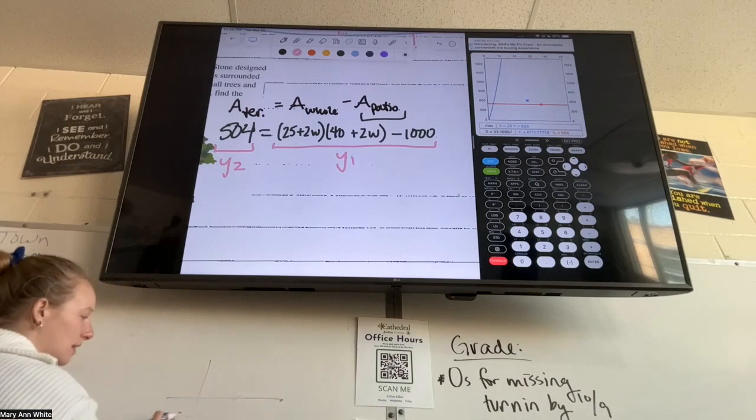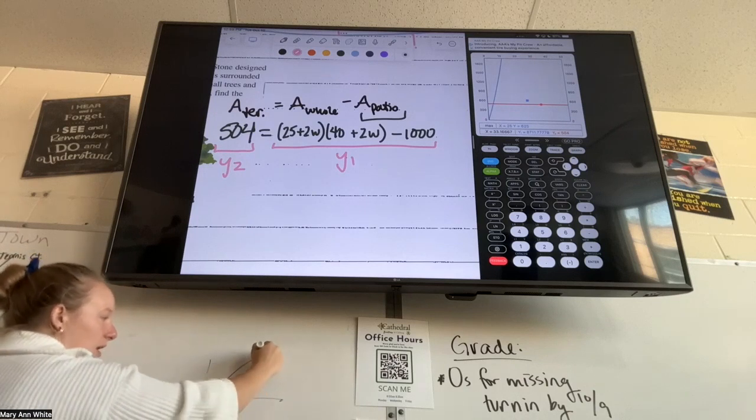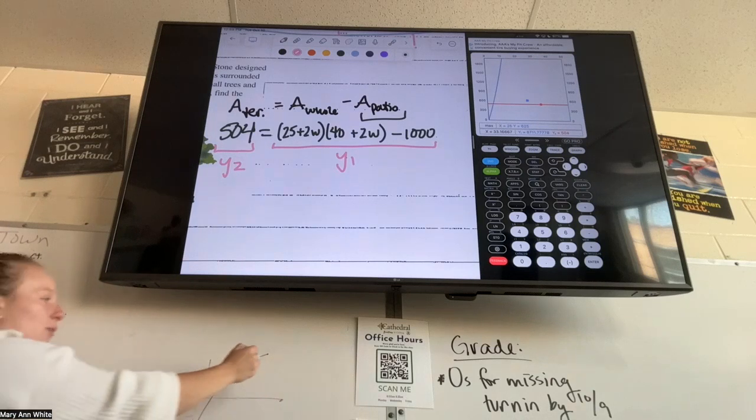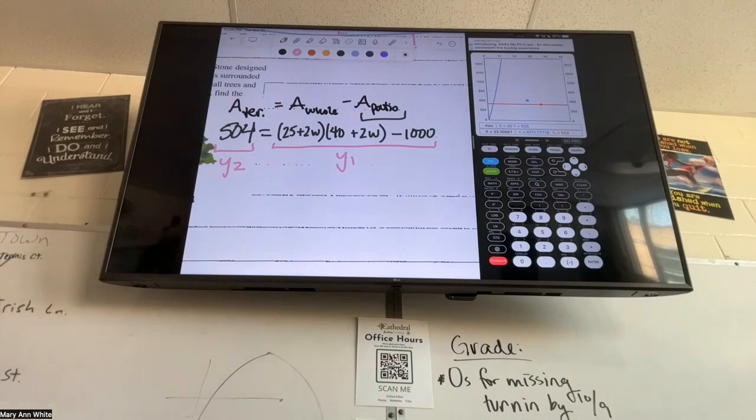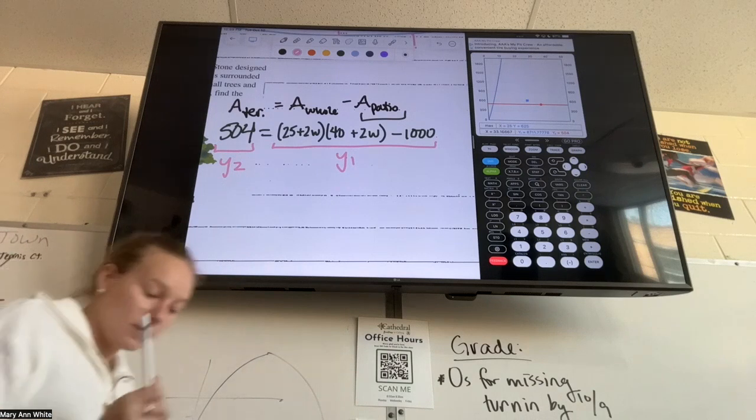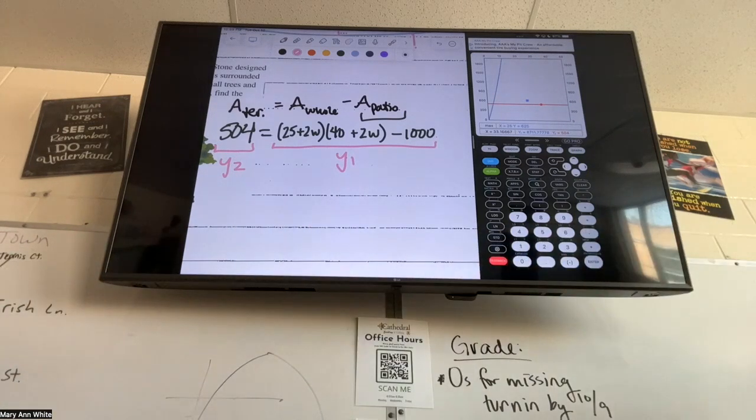If it looked more like this, that would look like there's a peak that we're going to pop back down for, and we're not going to. Also, if my area is 504, my terrace strip couldn't be much more than 50, or else it would get insane numbers. So I actually think this is the only point of intersection that we have. So let's go find that. We'll go second, trace, intersect, and do your first curve, second curve, or left bound, right bound. And I found my intersection.